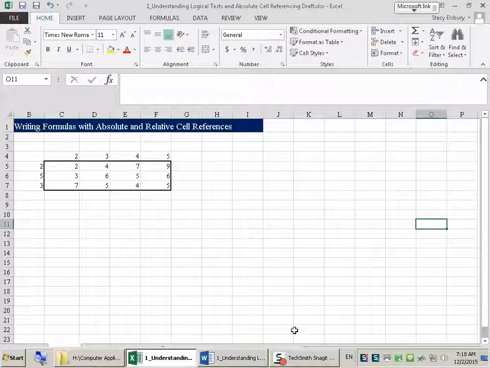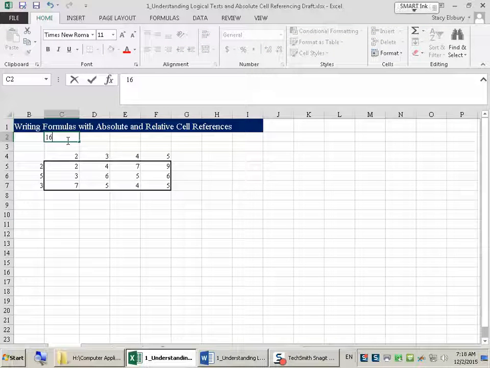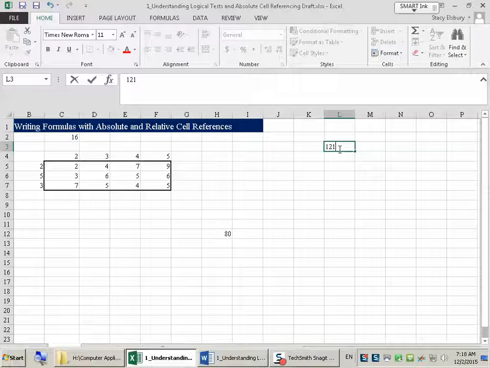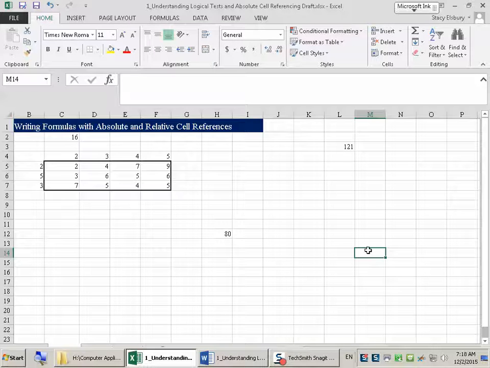And it's going to ask us to assume that C2 equals 16, so we're going to go ahead and put C2 equals 16, and H12 is 80, and L3 is 121, and M14 is 25, and G4 is 15.